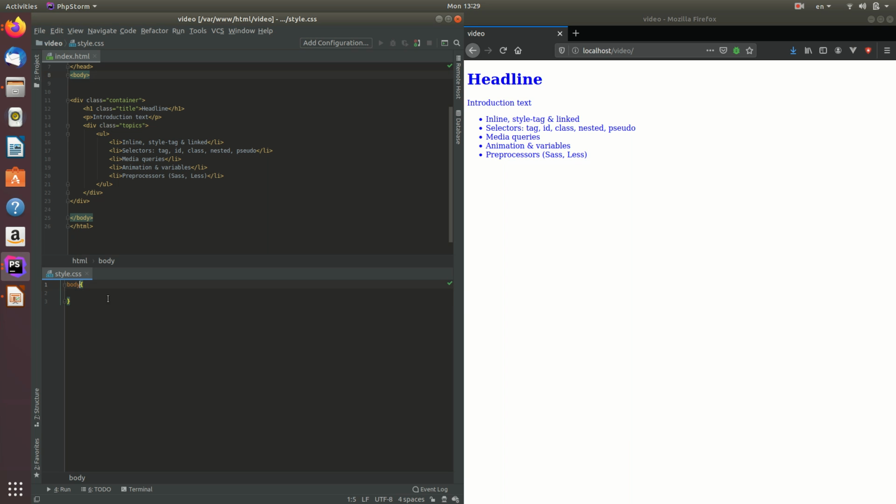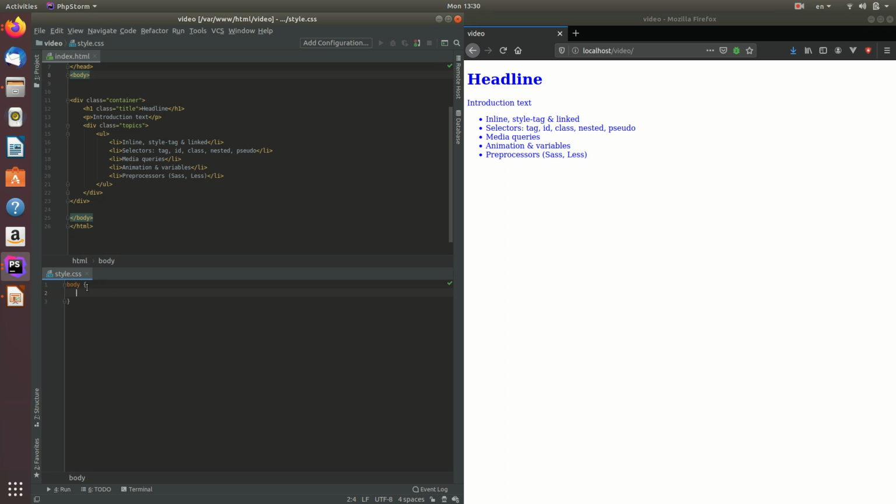Whenever you write CSS files, you have the selector, and the applied styles are within these curly brackets. And every line, this basically looks a little bit like JSON, if that's something you're familiar with. I can say what the attribute is that I'm going to target, and then what is the value of that.